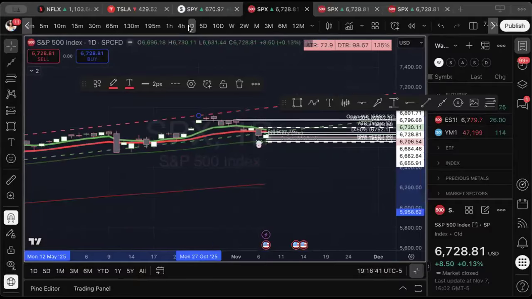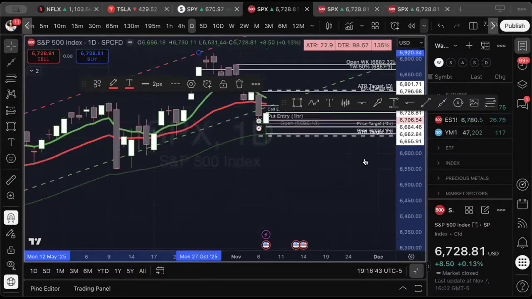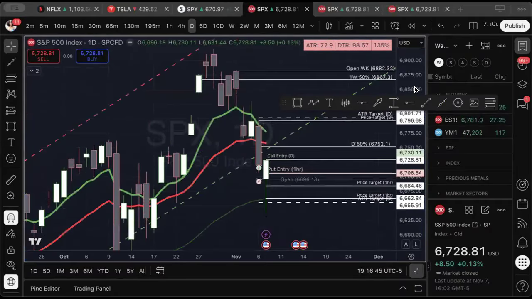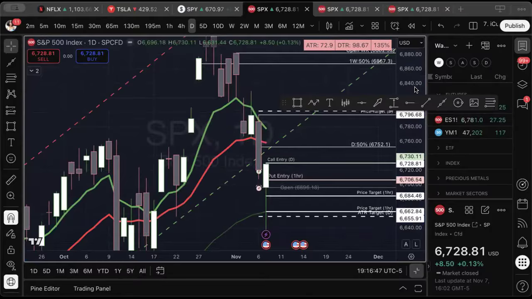But if we go to the day, we're currently outside of that channel. So now we're also thinking a little more about what we can create, negate, or do. This is a hammer candle. If we do decide to be bullish and take this bounce up, where is it going to put us back into, y'all? Where would it put us back into? The channel. We're going to be back in the channel, right?